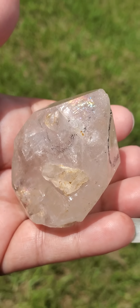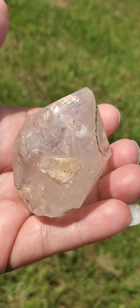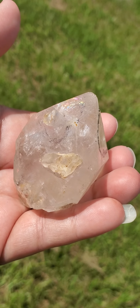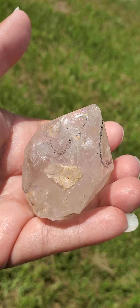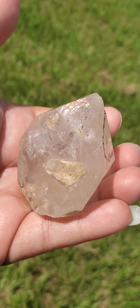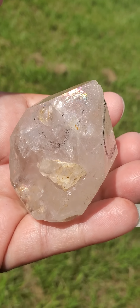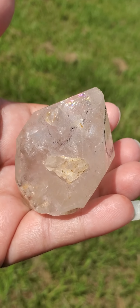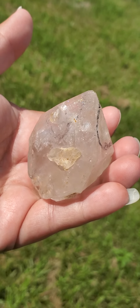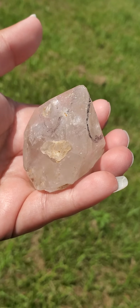And the energies radiating from this beautiful and rare natural crystal, it is also reported that if you keep this very safely and carefully near your work environment, this may help you to increase and improve your mental clarity. This may also help your focus, your concentration, your memory, and your wisdom. This may help to increase your problem-solving skills and your learning abilities, individuals have reported. This is also reported to help bond you closer to coworkers and colleagues. This may help to increase and improve your energy. This may also help you get rid of laziness, procrastination, and sluggishness.